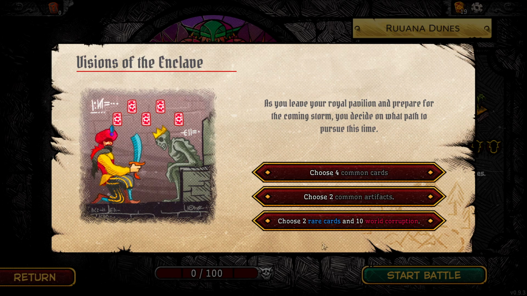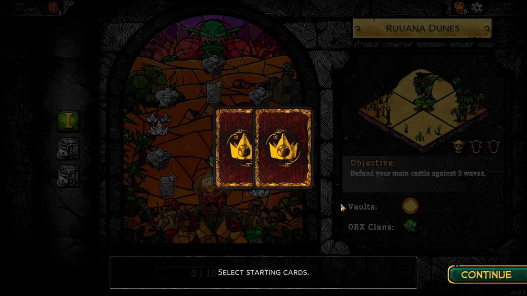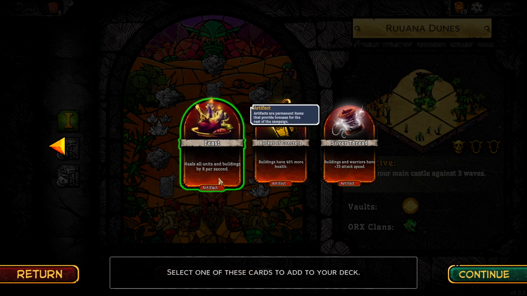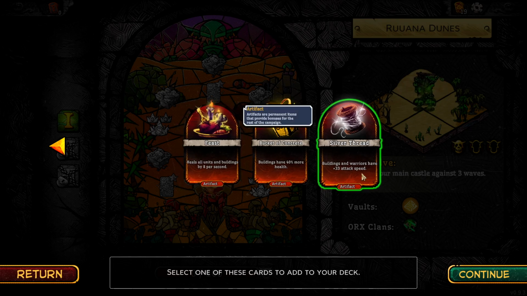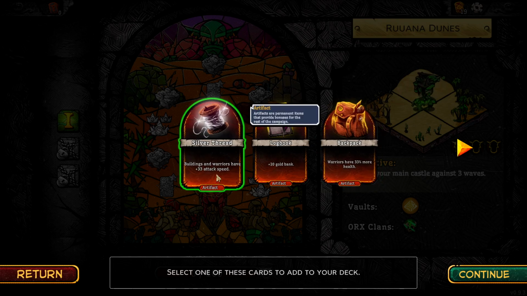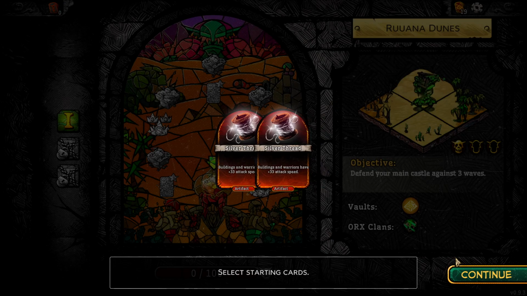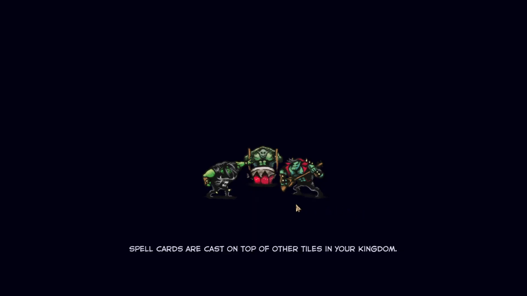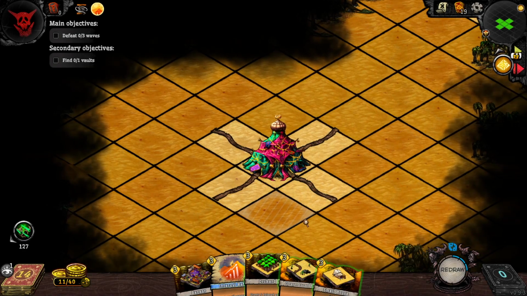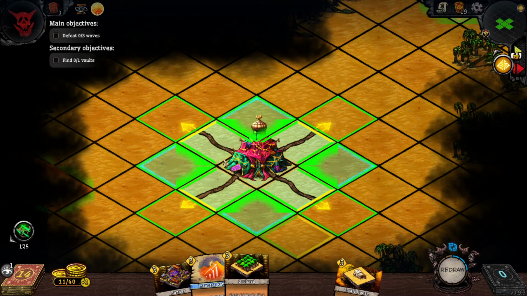As you leave your royal pavilion and prepare for the coming storm, you decide on what path to pursue this time. 4 common cards, 2 common artifacts, or 2 rare cards and 10 world corruption. Let's go with 2 common artifacts. Heals all units and buildings by 8 per second. Buildings and warriors have plus 33% attack speed. Oh yeah, that's good. Wow. We're going to be very fast attackers. And that's good because our entire defense is structured around these dudes doing their stuff.